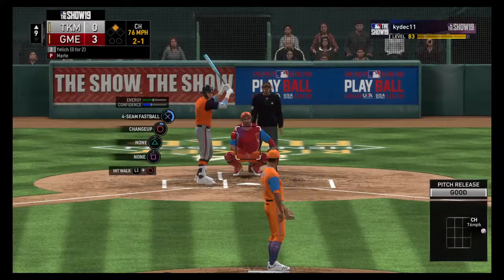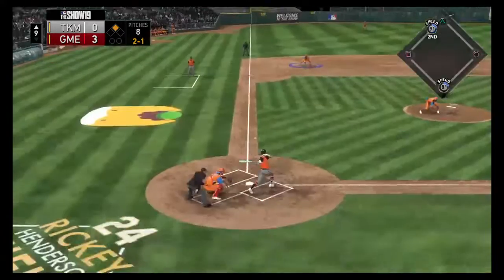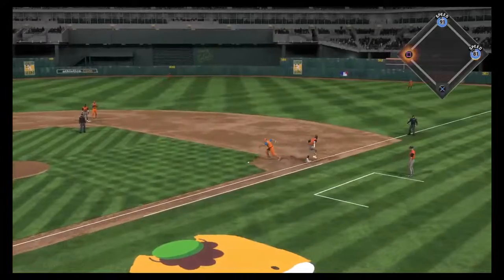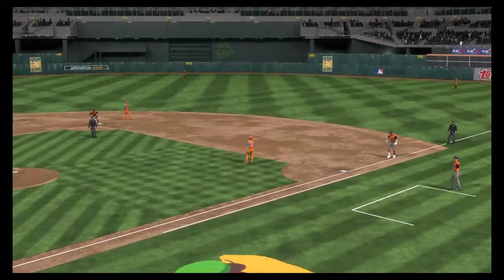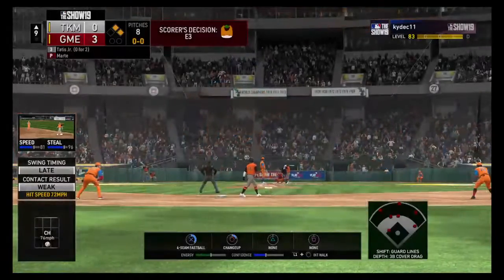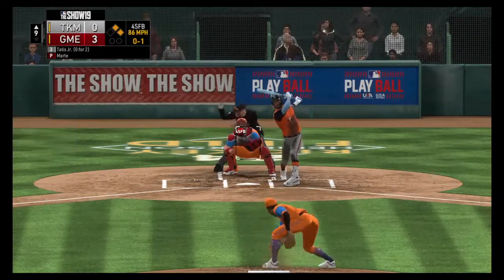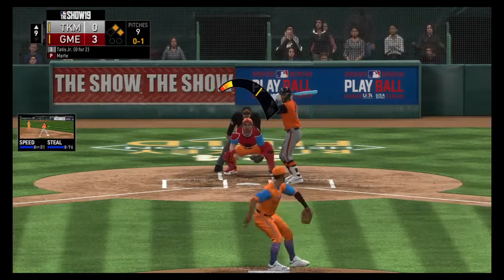And that misses. 2-1. You know, in this situation, you almost have to pitch like there's no one on base. That run really doesn't mean anything with the lead they've got. The hitter is the guy that can turn this game on its head. And a low throw to first that bounces as he can't hang on. Ready once again, Fernando Tatis Jr. He's 0 for 2 in the ballgame so far. No balls and a strike to count.